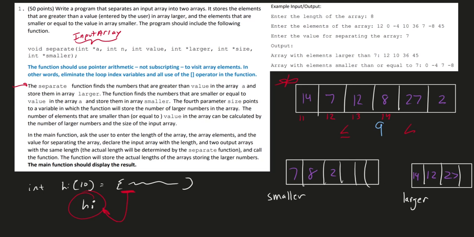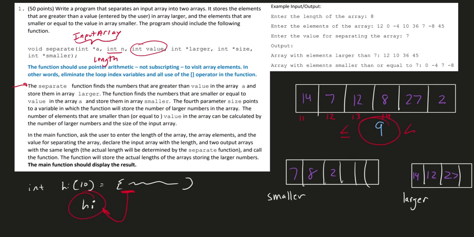Okay, as for the second input, I'm betting this is going to be the length of our input array. We need some number that tells us how many elements are in this array, so we can make a for loop run the correct number of iterations to get each element. So I'm pretty sure that is what that n is. And usually n is used as the length, either lowercase n or uppercase N. It's just a convention that programmers use. The value is that splitter value.